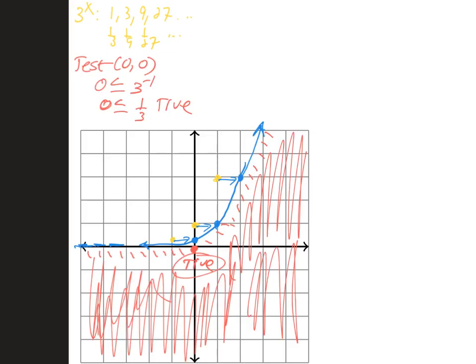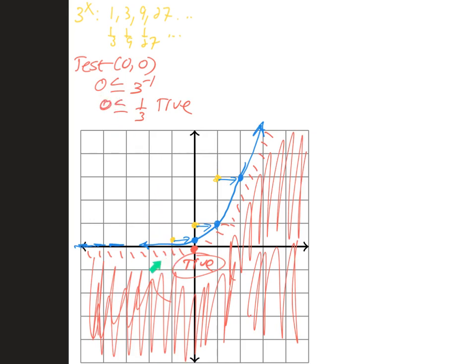The final 2 examples deal with exponentials and logarithms. We're going to be plotting a solid line because the inequality has an equal sign, and I've decided I'm going to start with 3 to the x and move it right 1. So in yellow, the exponents of 0, 1, 2, and 3 produce 1, 3, 9, and 27. And if I were to plug in negative exponents, I'm going to get 1/3, 1/9, and 1/27.